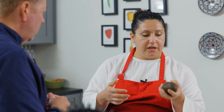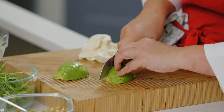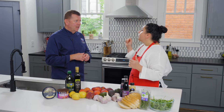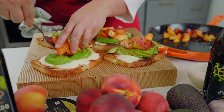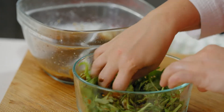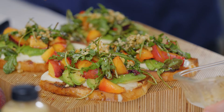Once it comes out of the oven, it's time for the precious avocado. When looking for an avocado, the best one is still firm to the touch but you can press down with your thumb and feel a little bit of give. Slice your avocado and lay it on top of your bread. Season it with a little salt, pepper, and olive oil. Then take out your peach compote from the fridge, put your peaches on top, add your dressed arugula with the balsamic dressing, and finish with that delicious hazelnut crunch.